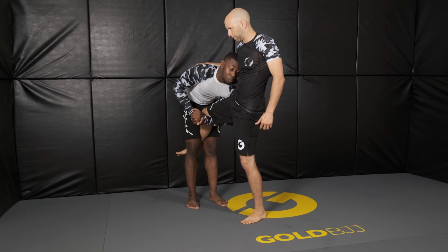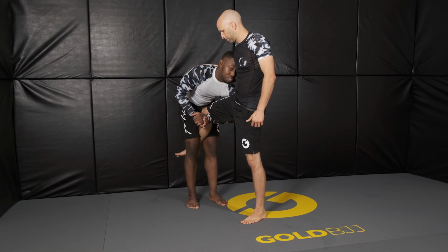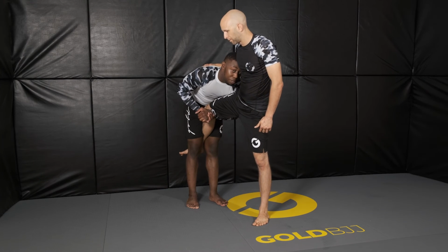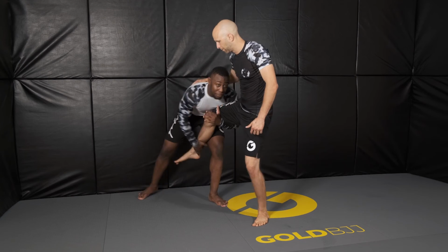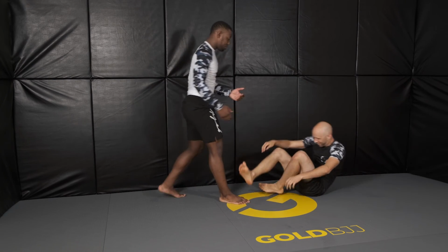Okay, and this happens a lot when you took a guy down and then you get back to your feet and you can't take him back down with the body lock. So you want to switch back to this so we can chain wrestle, okay? So you'll be here, you'll pinch it, you can go for your finish anytime after that. So you can be here or whatever, go for whatever you want to go for.